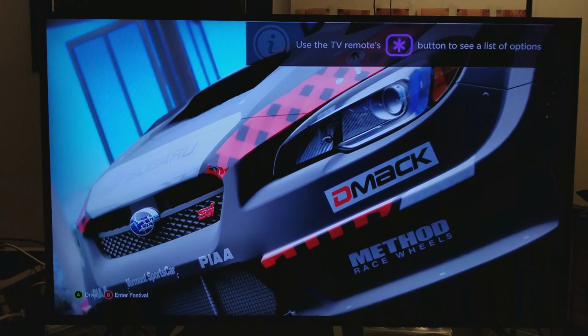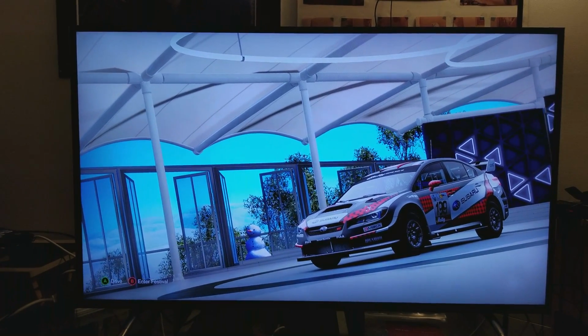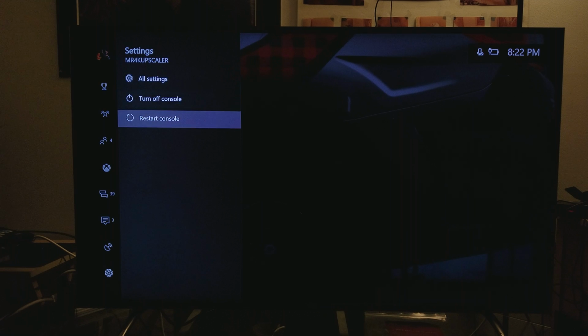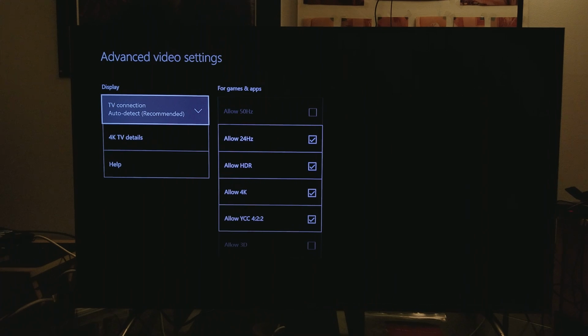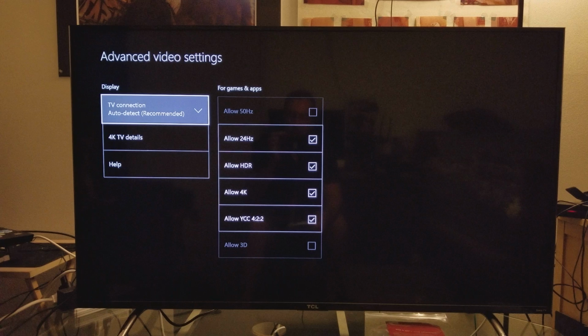the first thing I'm gonna have to do here on HDMI 2, where my Xbox One S is at, I'll have to exit out of this. I'm gonna have to go to the settings, go to the video output, and now you see the HDR, it's allowed. So now the HDR is good to go. Okay, let me get my low light.